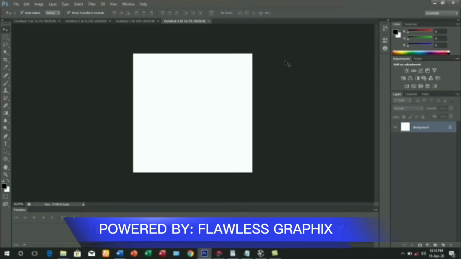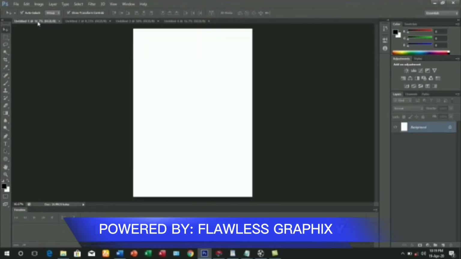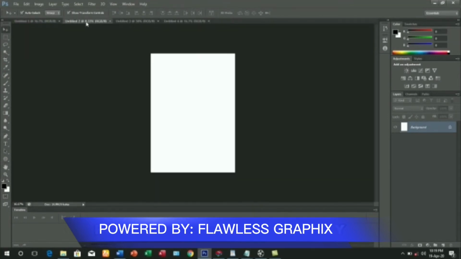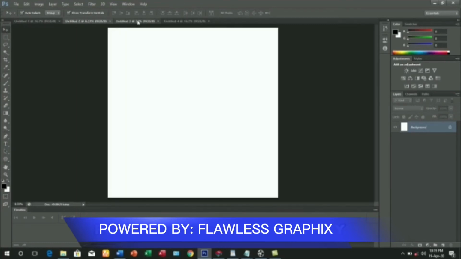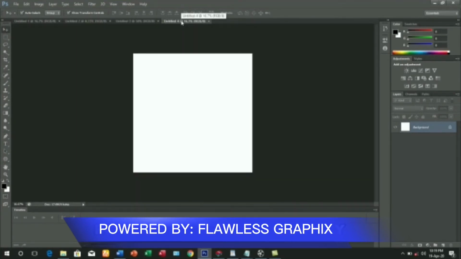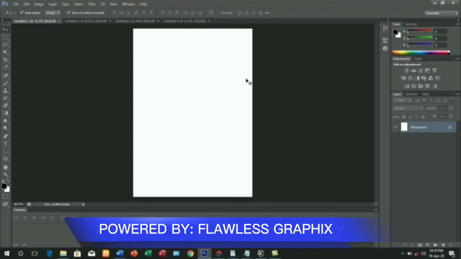So we have our paper, we have our background. Can we color the background? I think when we color the background, it will be nice. So let's see how we can color our background. Already we have picked 4 backgrounds on top here. When you click here, we have one background. When you click here, another background I selected, another background is here, and this is the background I chose last, for WhatsApp DP. So let's say we want to color this first background. This is what we want to work with.